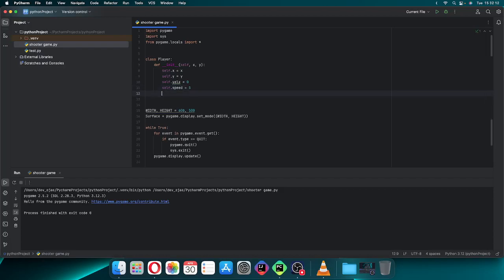Now we must make our rect for this, meaning the rectangle which will be our player. If you want to import some image, I cannot help you. I'm just going to make a simple game. If you want to add more advanced things into it, you can watch another video. I actually don't really know much of pygame. I know this much about it. I will just stop talking.